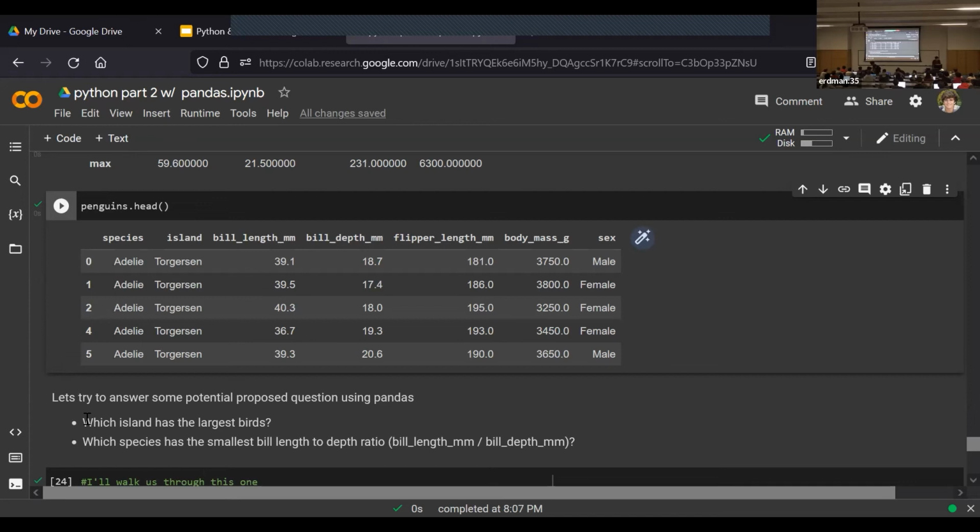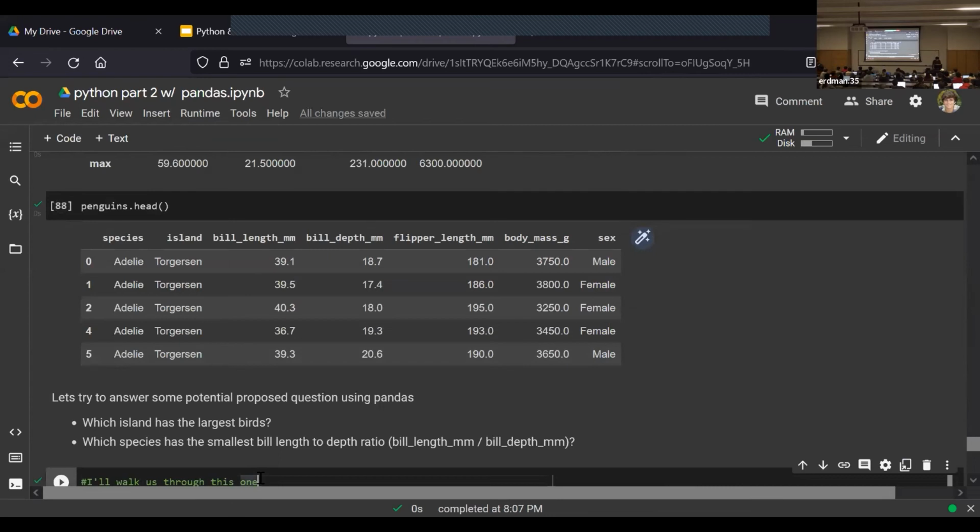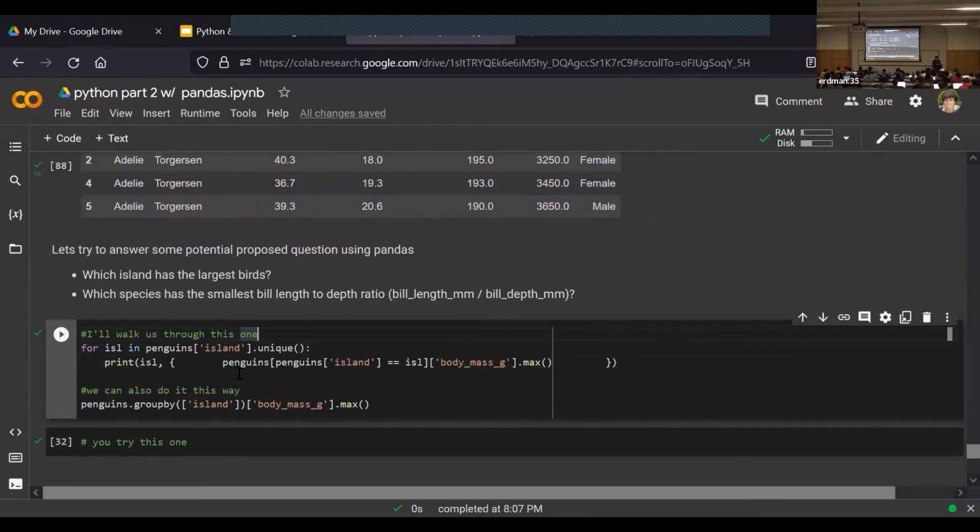And so we want to find out which island has the fattest penguin, because everyone wants to know that. There's a very large number of ways of doing this, but one way we could do it is by doing the same idea we had before, by printing each island and the statistics associated with it. We take this condition of penguins on an island, and then we return a data set for that island, take the body mass of that island, and return the maximum value from that.